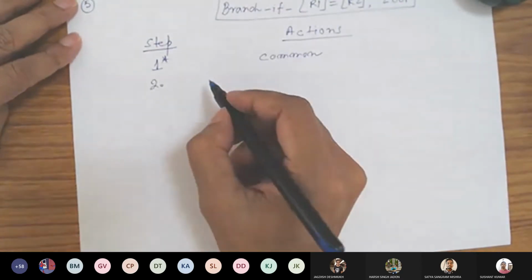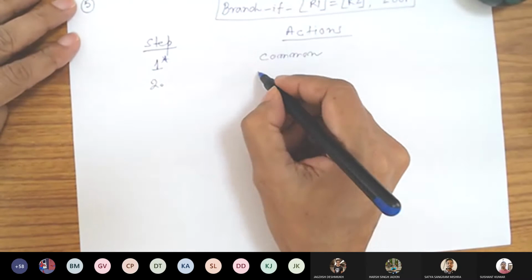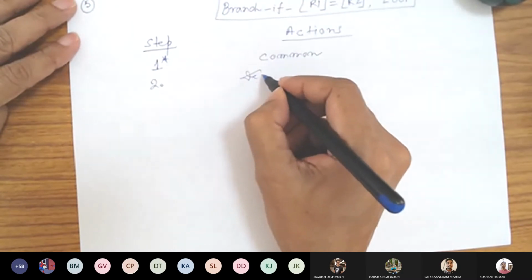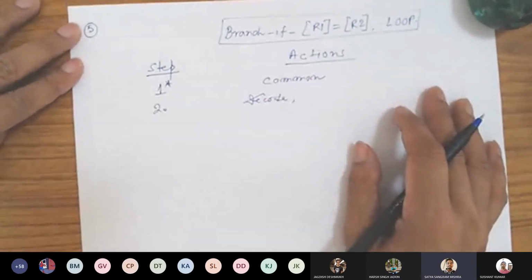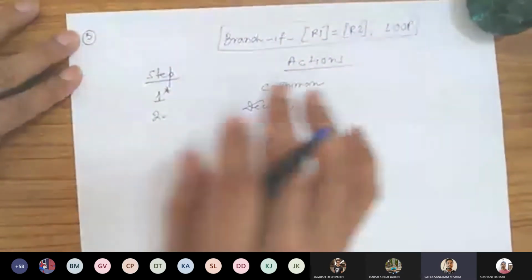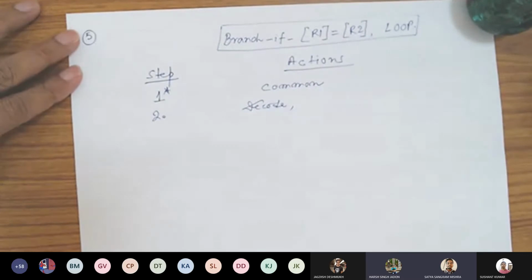What will be the second step? Decode, then? Sir, can you move down the paper a bit? The instruction is not visible. What will be the second step? Can you read the instruction once?